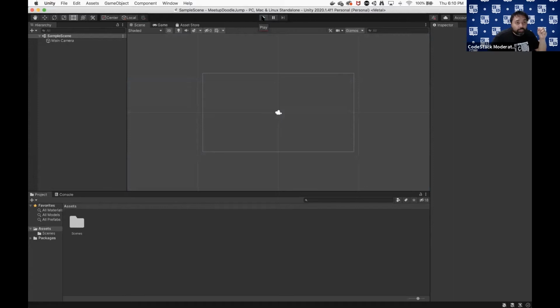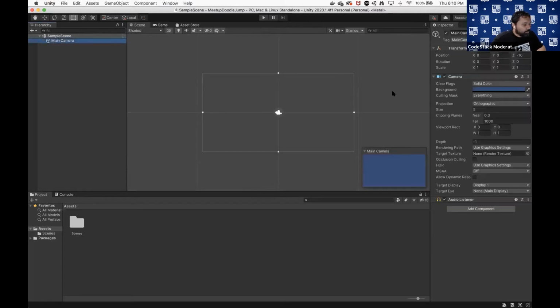Important note: if you do push play, you have to click the play button one more time, because if you make changes while it's in play mode, it won't save them. The second you click unplay, it will revert back to how it was before you clicked play. So just be careful with that piece. I am gonna click on the main camera real quick. When you click on an object over here, the inspector will show up and it'll fill out everything in terms of what's inside of that object.